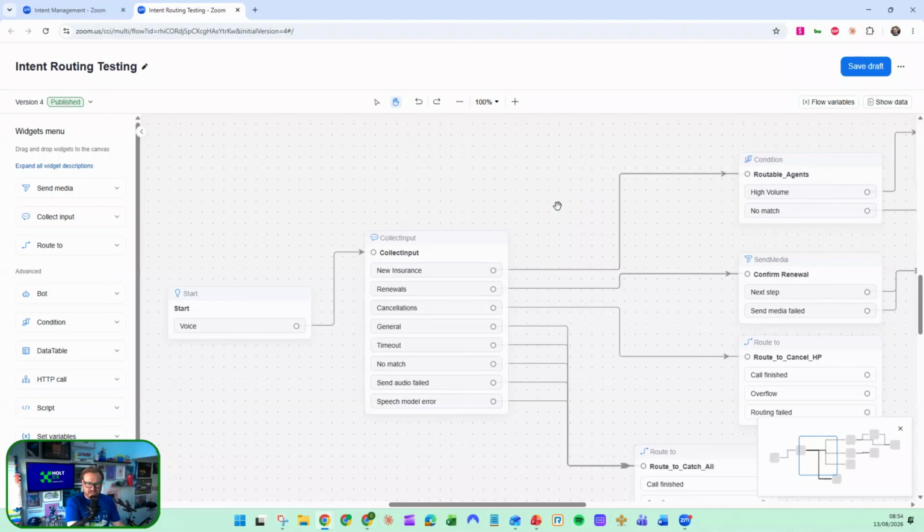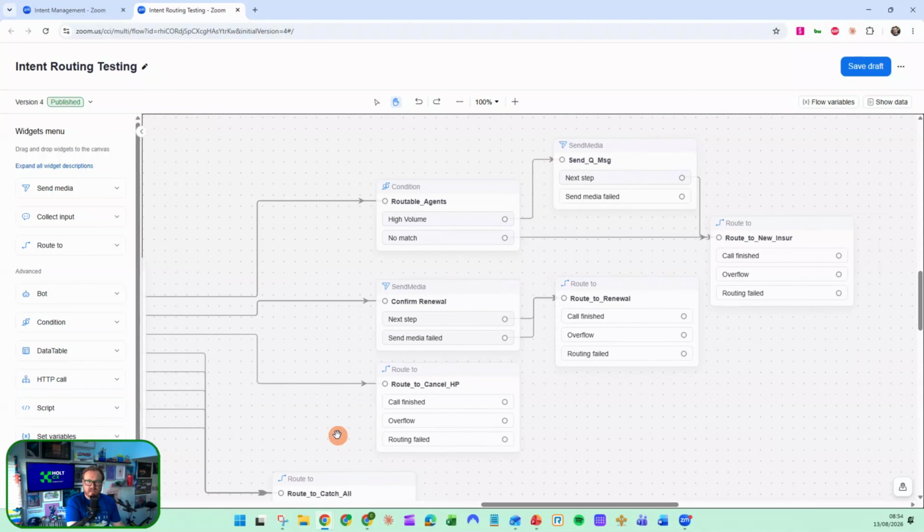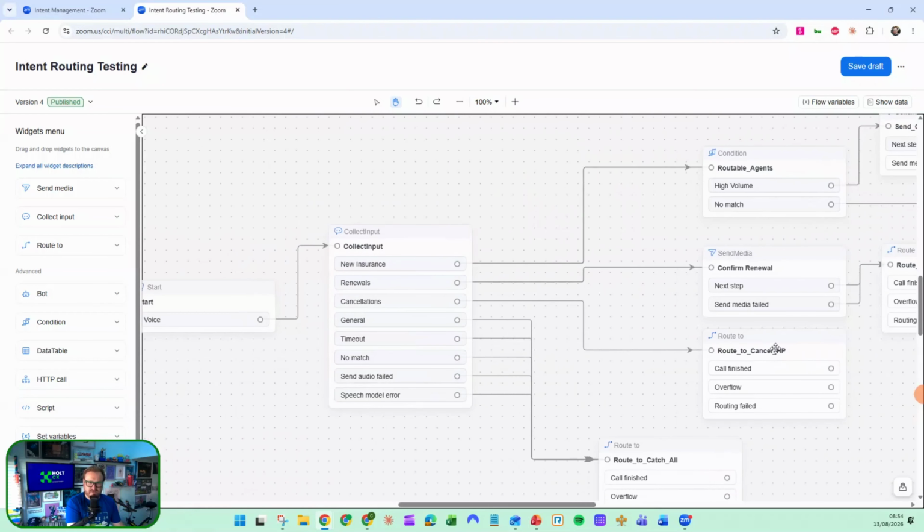Now, realistically, I don't have many skills in my demo platform, so they're all routing to pretty much the same place. However, it does mean I can do different things with different routes, and I don't have to put a 1, 2, 3. Essentially, it's bringing that intelligence from the AI Studio into the front of your IVR, giving you some smart IVR capabilities without having to go fully into the world of Zoom Virtual Agent. You can add your phrases into intent, but Zoom will also build them out for you and train that accordingly. Realistically, I had this up and running in next to no time.